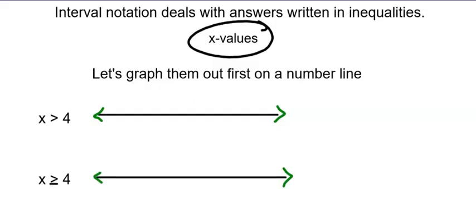So with this, normally you guys put the 0 in the middle and you did like all the numbers going back and forth. In Math 4, we don't really care about that part because we just need to know 4 is right here in the middle. We have to remember, okay, which one has an open circle, which one has a closed circle. So when you're thinking about the first one, x is greater than 4, is that an open circle or closed circle? And hopefully in your mind you're saying, well, since it's just less than or greater than, it's an open circle. If you said that, you're right. Good job. So again, less than or greater than sign equals an open circle.